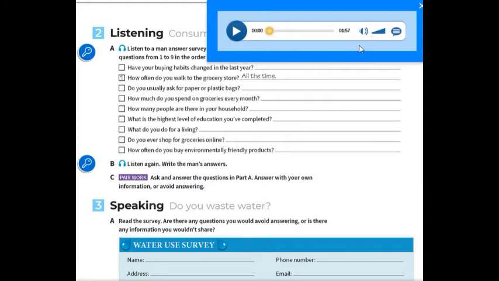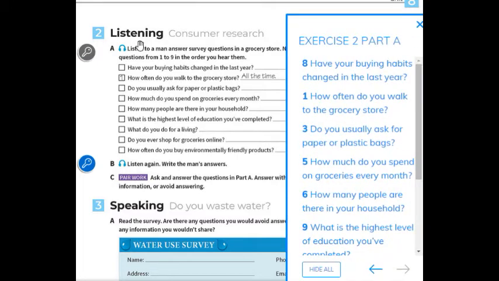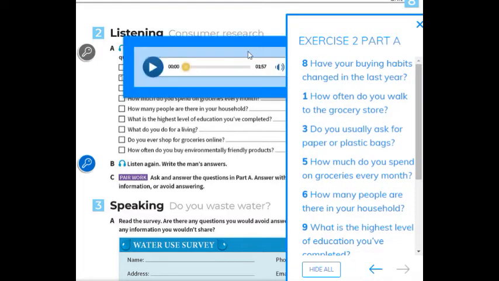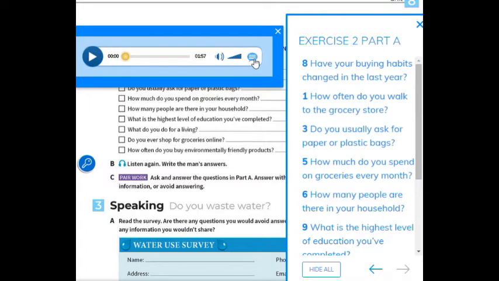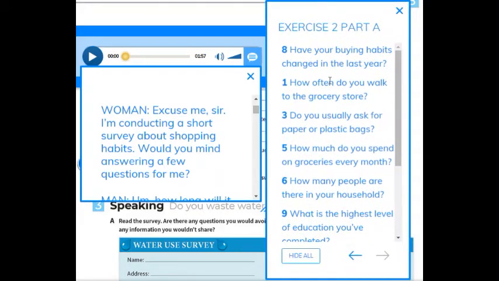All right, perfect. Now that you have listened to the conversation, it's time to reveal the answers. Is it better to show them like this, or can we show the script? I think that by showing the script, it will be better. All right. Well, this is the script, and these are the order of the answers.